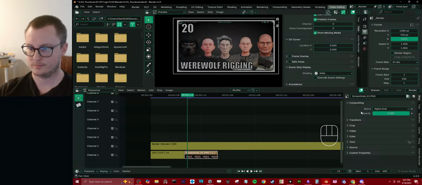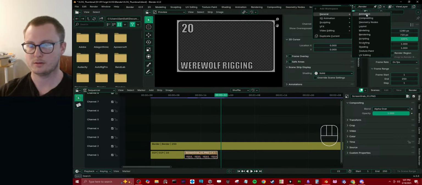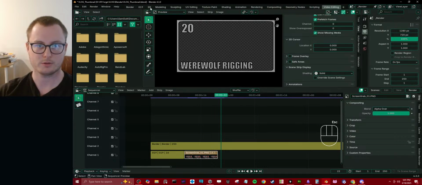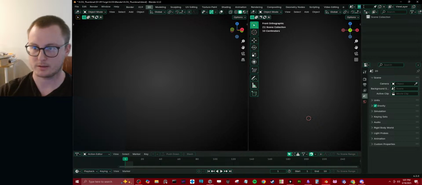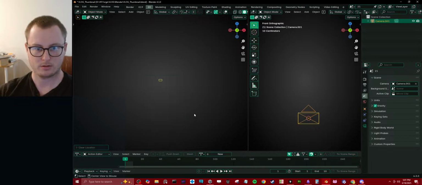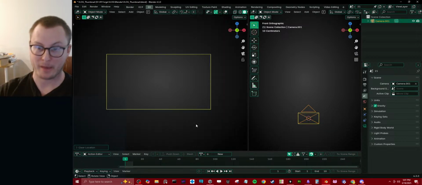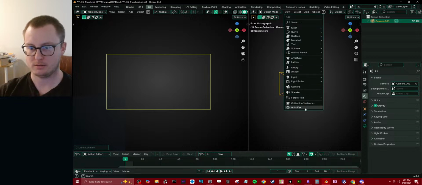And then we'll go to a new layout. Oh, we'll go to 20 first, which is nothing. Okay, so we'll make this one 21. And we'll add in our camera. We'll take a plane.